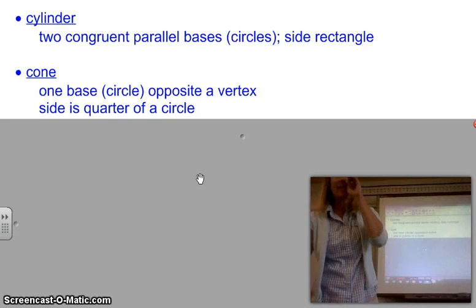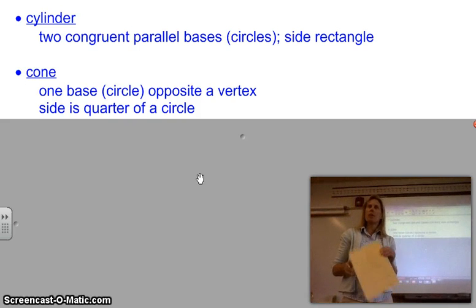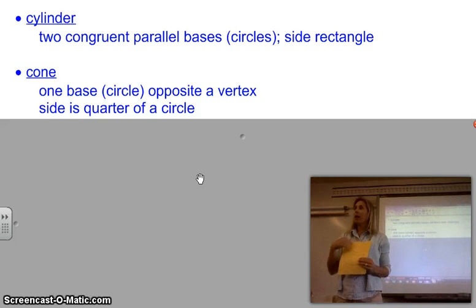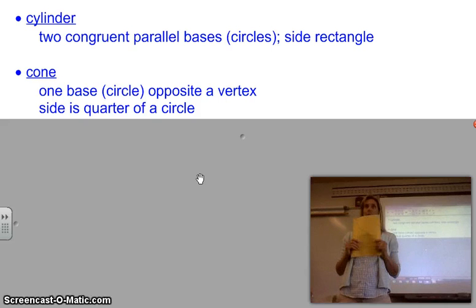When we go make these, this week you're going to make all of these three-dimensional figures. So look at this, what you can see on the notes. Do you see that to make a cone, you need how much of a circle? You can see it's a quarter of a circle. That's all you need to make a cone.